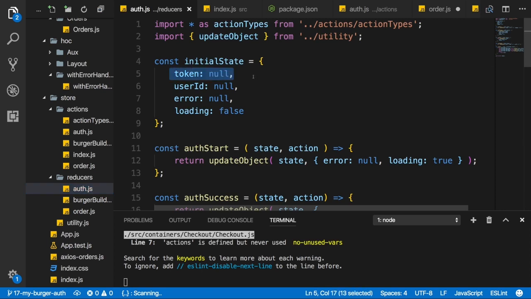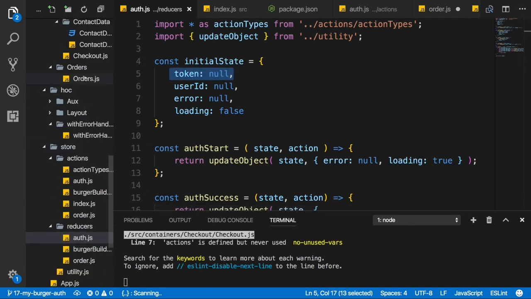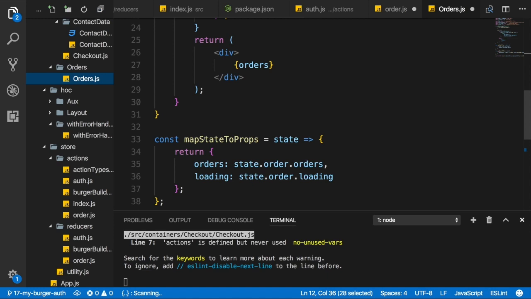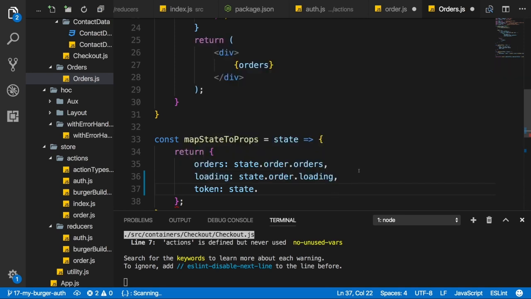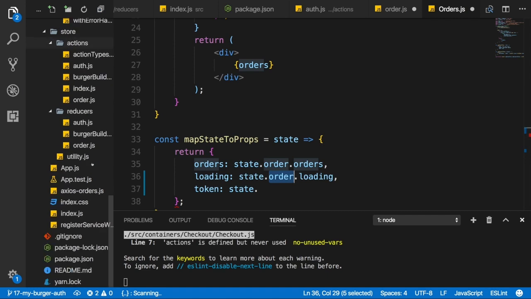Here, the token. So all we need to do is, in our orders container, where we already have mapStateToProps, I now also need to get the token from my state. So I'll name the prop token, and I want to access state, and now not .order, because I'm not interested in the order related slice of my state.